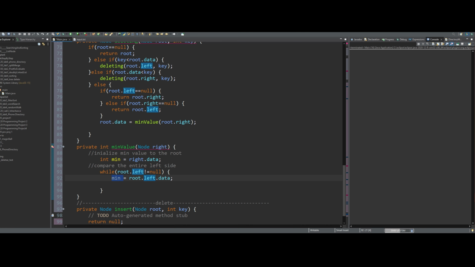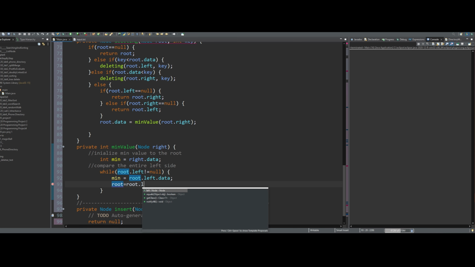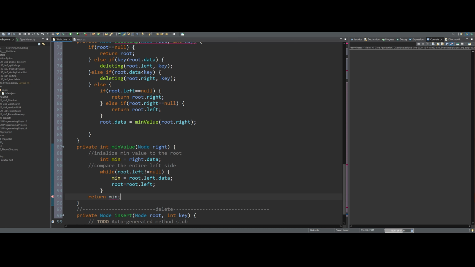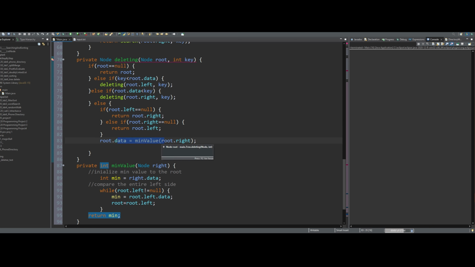So minimum is going to be equal to root.left.data, and then we need to reassign root, and it's going to be equal to root.left. And this will eventually break us out of this while loop. We could probably do a for loop and just have this in the header, but this works just the same. Once we're done with this, we're simply going to return the minimum. And that is going to be it for the min value, and then we'll return it here.